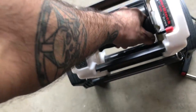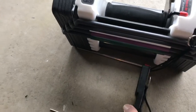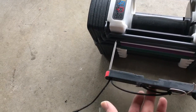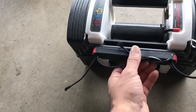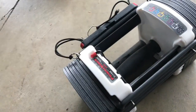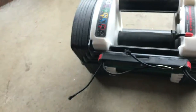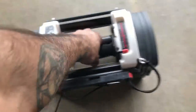So now when you drop it into the slot, you bring this here, it's like a divider. And the reason why I said I get that stand is because if you try to push this through on carpet, like let's say you're indoors and you're trying to work out in your living room, it's really difficult to just get that locked into place. Because if you don't get that locked into place, you're gonna have one side hanging out and it's gonna come out all sloppy. So what could happen is when you pull up and you start working out, you could probably get hurt, especially when you're going on the higher weight, you know? So right there, full battle rattle. 20 pounds.